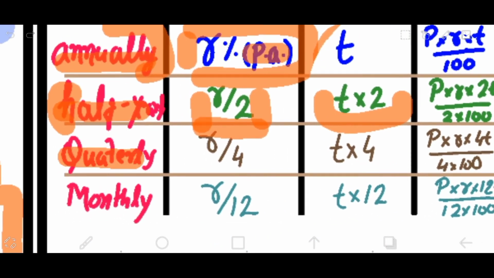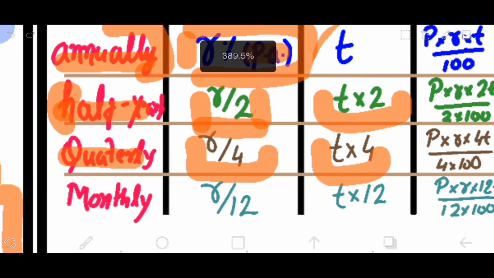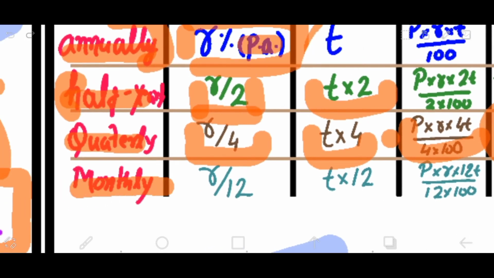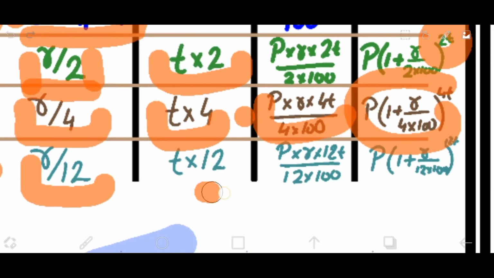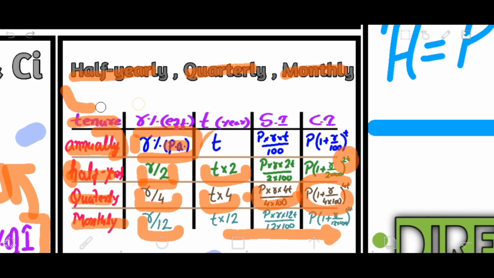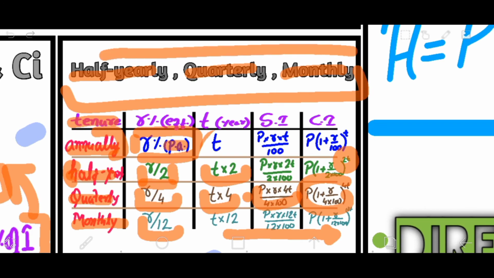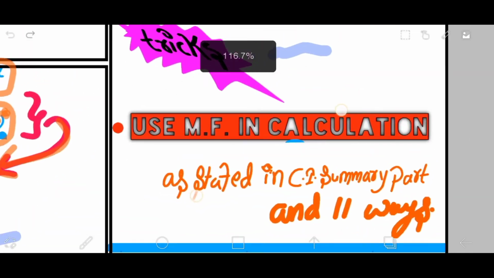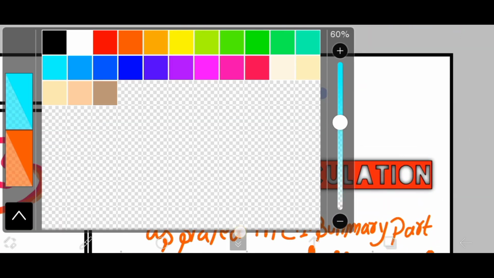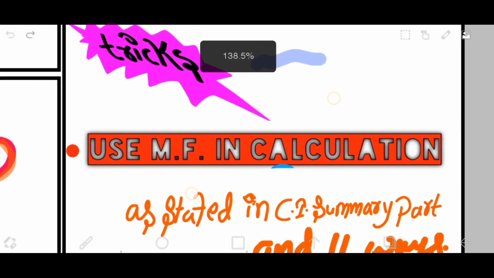And the same thing repeats on a quarterly basis. That's R by 4 and T into 4, and here the R by 4 and T into 4 cancel out and SI remains the same. But here CI changes. Similarly the same happens with the monthly basis, that's R by 12, and follow the changes. So I hope we are clear with this concept, and if you want the questions, then just comment down. Now let's move to the part which we were waiting for, that's the tricks. So here we go.